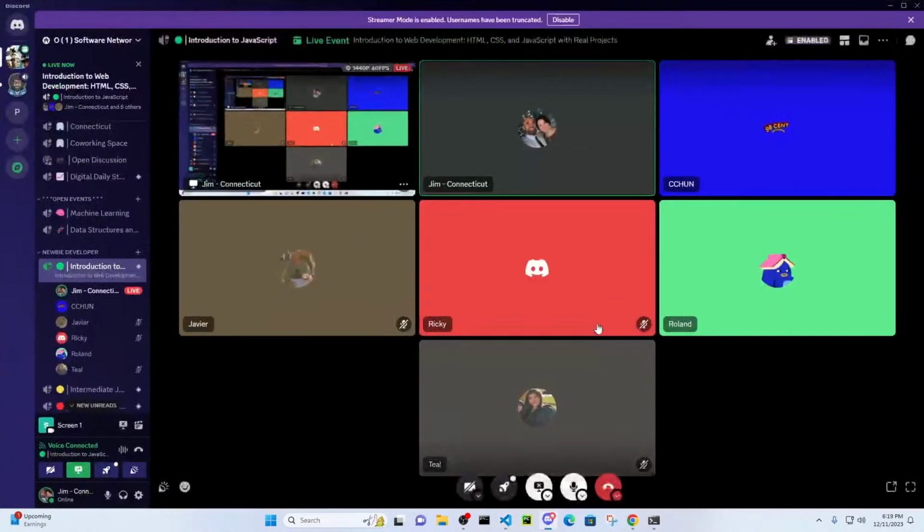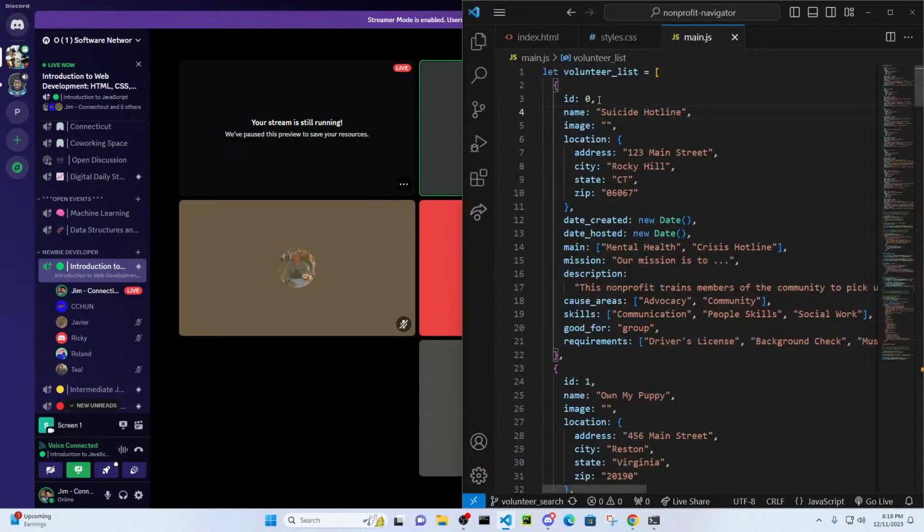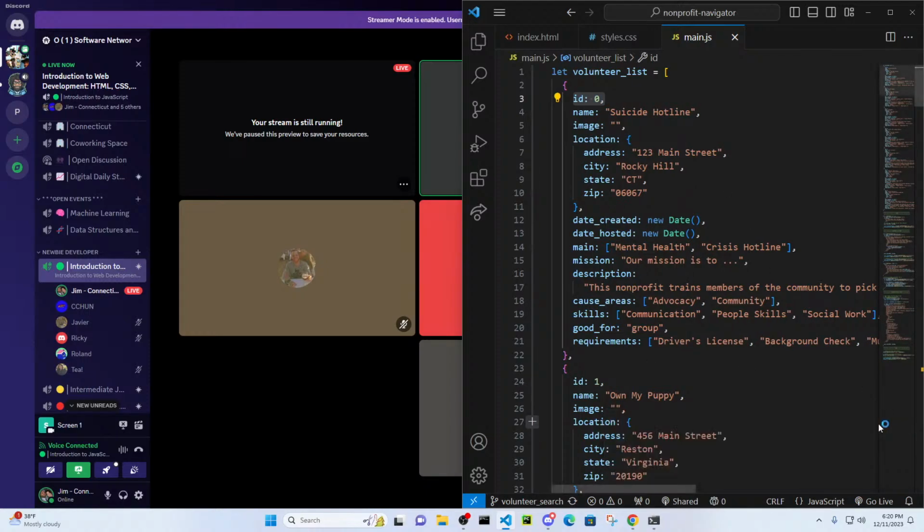Does anyone have any questions? Yes, one more question. The latest version is just supposed to show the ID in the cards? The latest version is supposed to show the ID in the card, yes. Mine isn't. I downloaded the latest edition, but I'm not getting any IDs in the card. Don't worry, we're going to be working on my code editor today so we can figure out yours later. I'm going to invite everybody into my code editor, and we're going to do all the changes right here in mine.